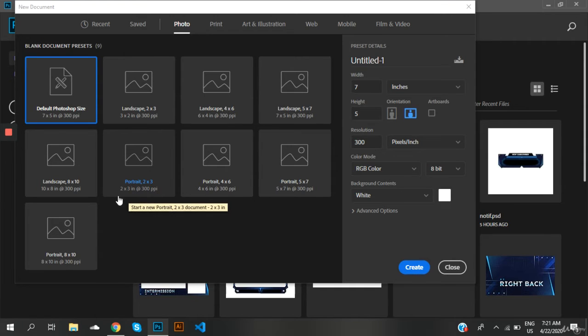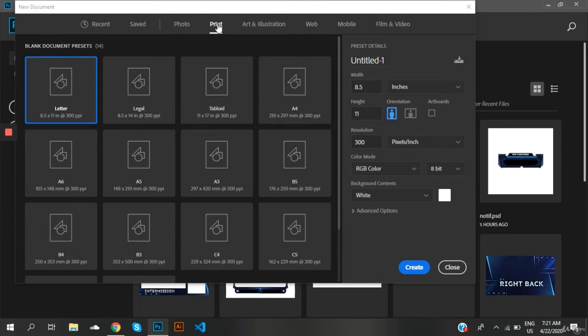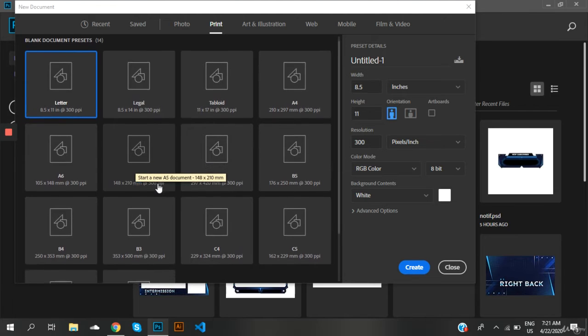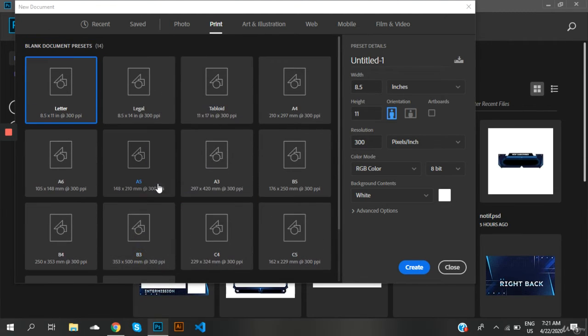We'll discuss what resolution and dimension mean later. Just go through these presets. These are the print presets, like if you want to print something, this is the A4 paper dimensions, and A6, A5 paper, like for pamphlets and other things.